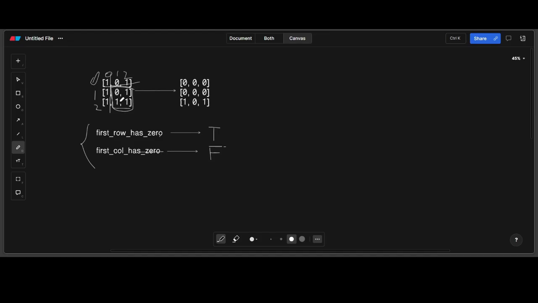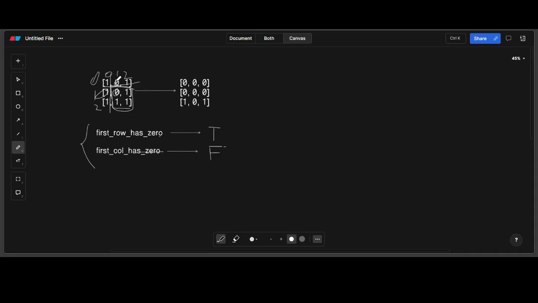If we find any zero in this grid, then we make the zeroth element of that row equal to 0. Like if we find a zero at first row and first column, then we will make this element equal to 0, and this element is already 0. If this is not 0, we will make it 0.